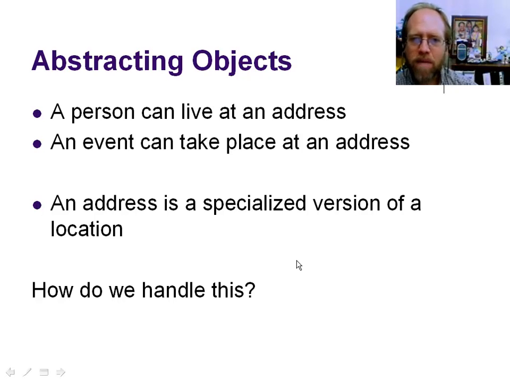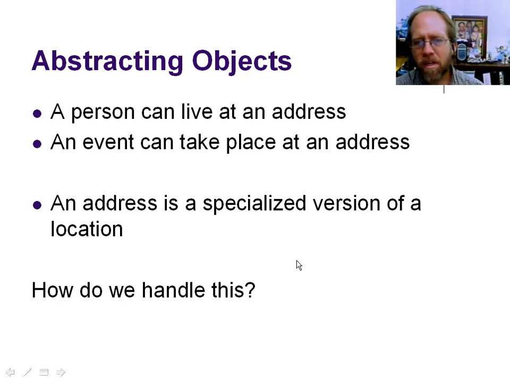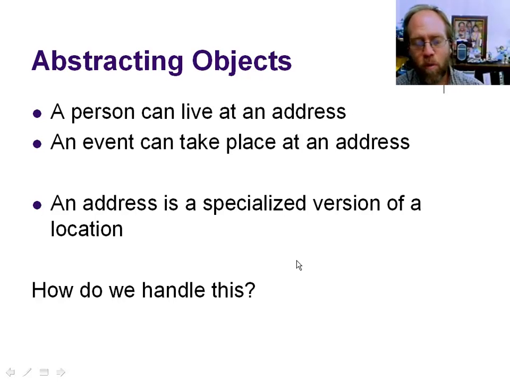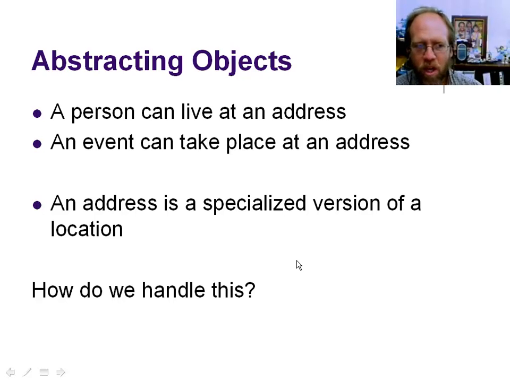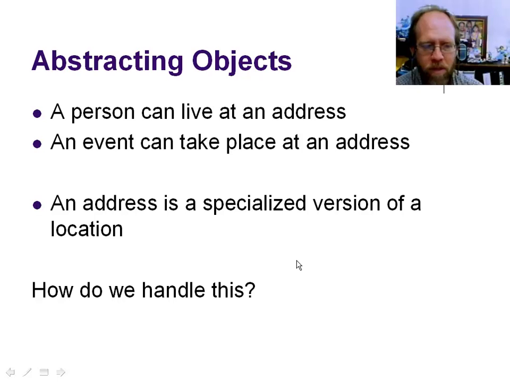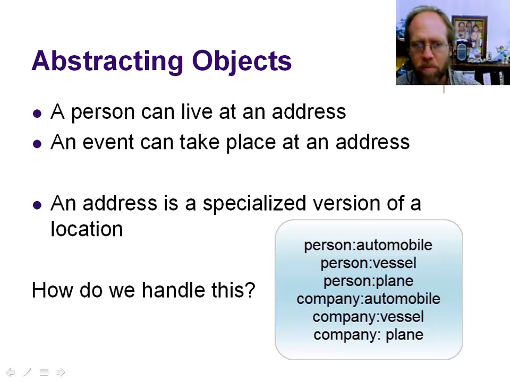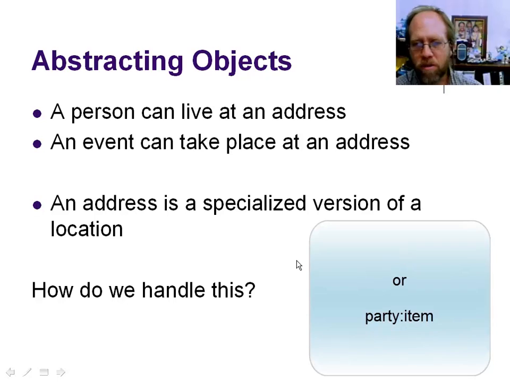In a database, you try to abstract as much as possible because it makes relationships less complex — especially if relationships between abstracted objects are going to be common. For example, if your database had to deal with boats, cars, planes, people, organizations, and companies, you wouldn't want to create a relationship between all three different types of parties and all three different types of objects, because you'd end up with nine different relationship tables. It's much easier to have a party-to-item relationship with one relational table that defines the relationships between them. That's why you do this level of abstraction.